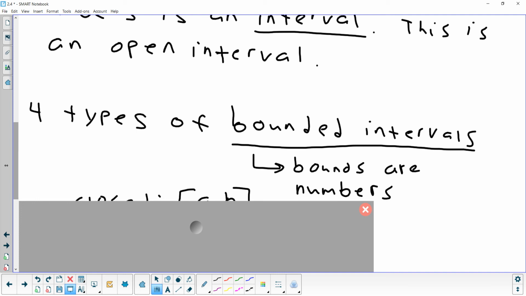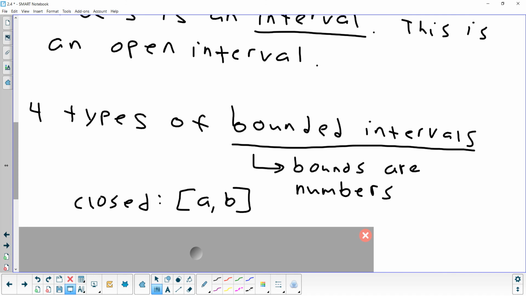Can anybody think what symbol we use in an interval sometimes that's not a number? We do have intervals that don't have numbers as the bound. Think of the first inequality I gave you today in the notes. That would be an example of an interval that would have no upper bound. So x is our variable, but what do we use sometimes in an interval that's not a number? Infinity. Okay, so if you see an infinity symbol, that's different. We're not talking about infinity symbols right now. Bounded intervals have to have a number as the low value and the high value. That's called bounded.